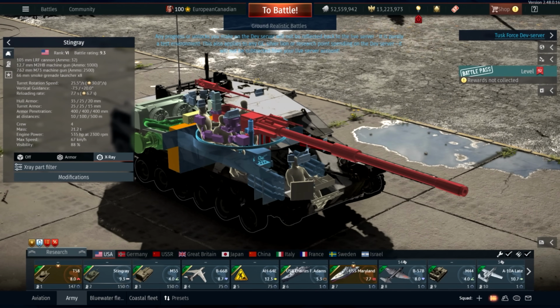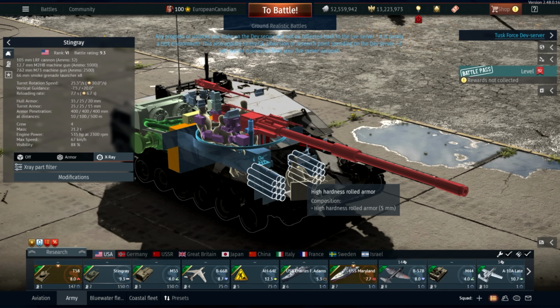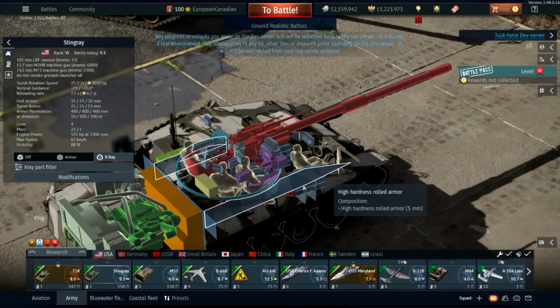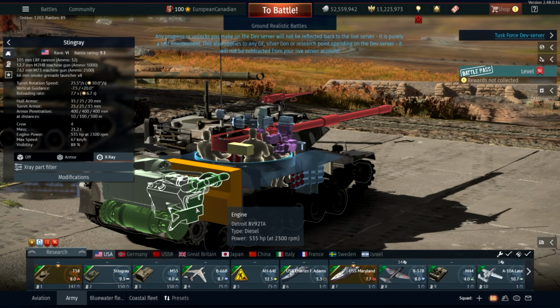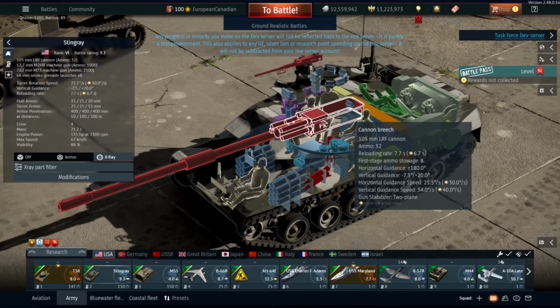Now, the cool thing about the X-ray that you can see here is look how well this thing is modeled. You have the FCS, which is right here. You also have all of the different ammo pieces, which are actually modeled in terms of the armor that's around them. You also have the engine, which is fully modeled back here, the Detroit 8V92TA, and then also the transmission and the radiator. And even look at the breech.